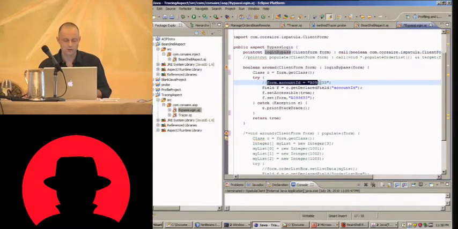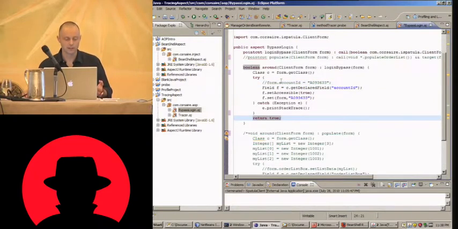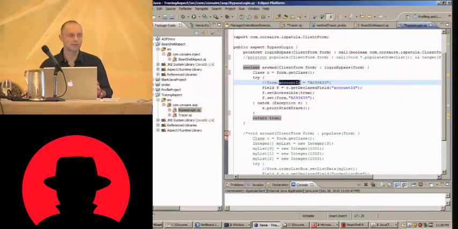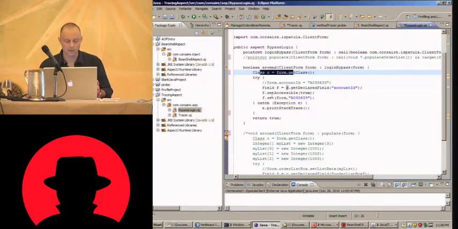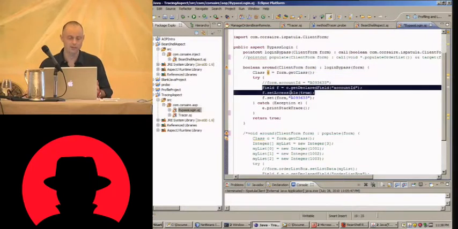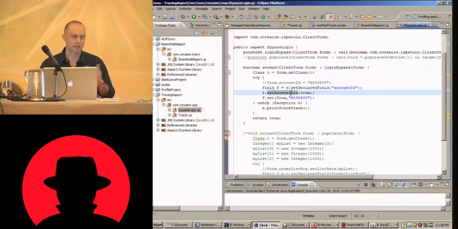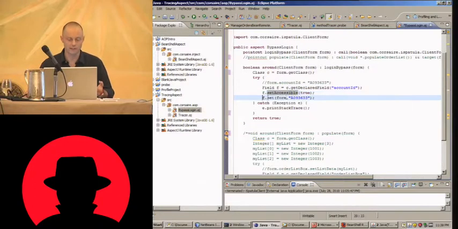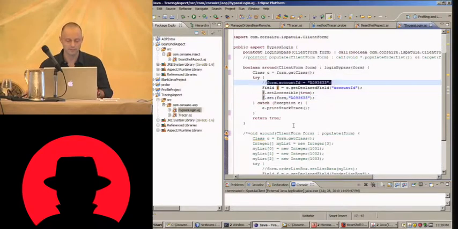Conceptually, all we want to do is form.accountID is the account ID and then return true. But we can't do that because accountID is a private field. So all this code is really just to use reflection to get a hold of the class, to get a hold of the field, turn accessibility to true again so that we can access private fields, and then set the value on the field. Just a longhand version of doing this effectively. Okay.